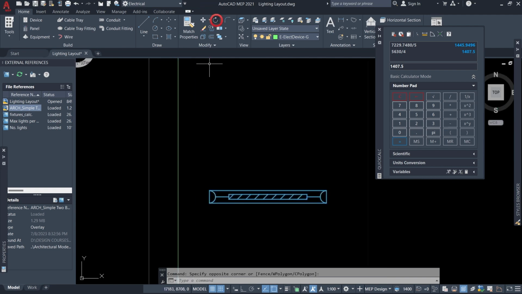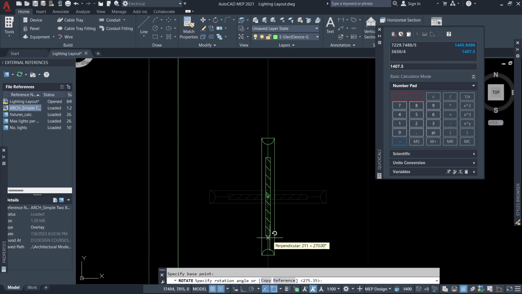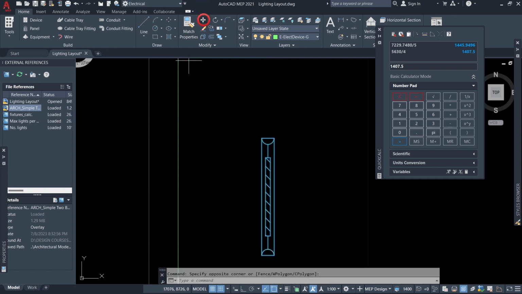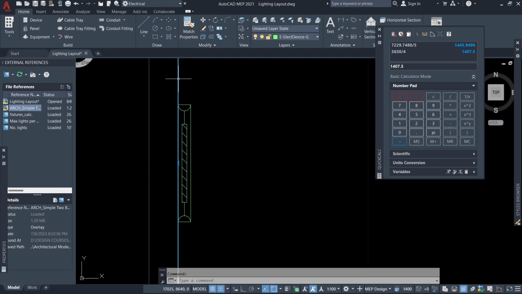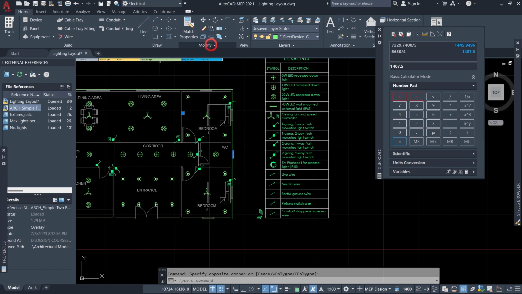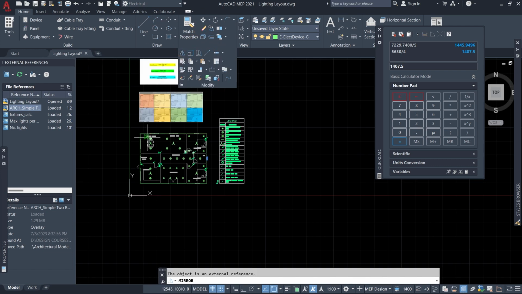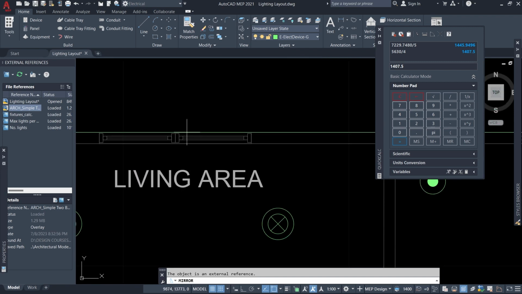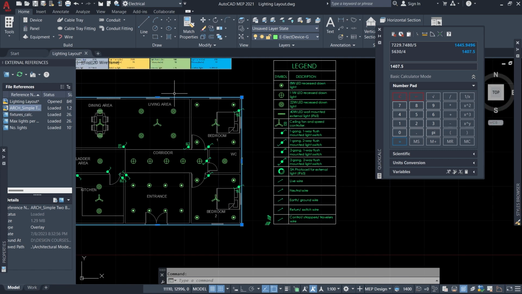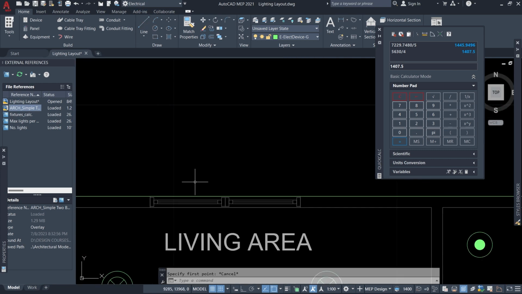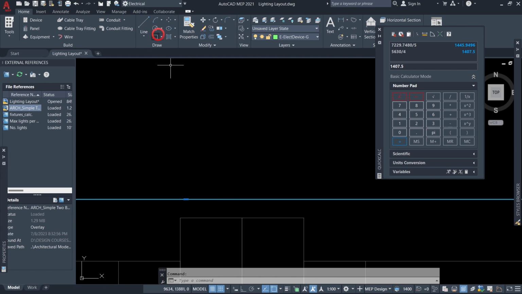okay, so let me rotate this 90 degrees. I'm moving this right here. And that's the center. I will mirror this, and then I'll find the center of this line. So let me find, this is where the center is.